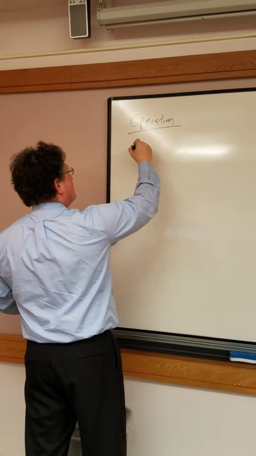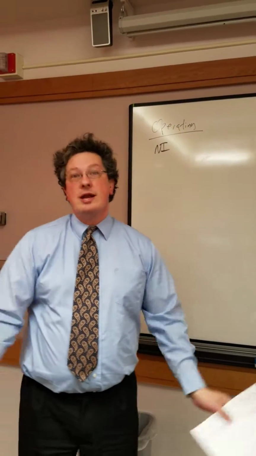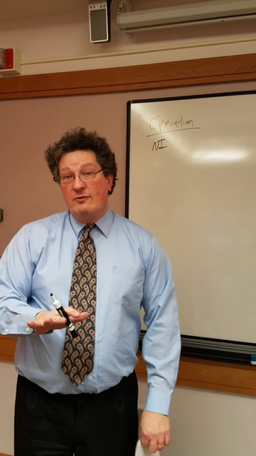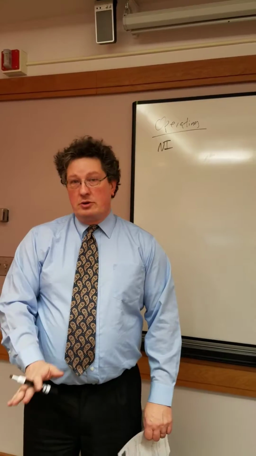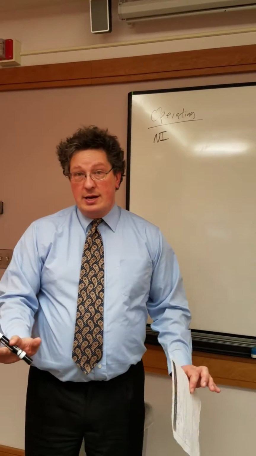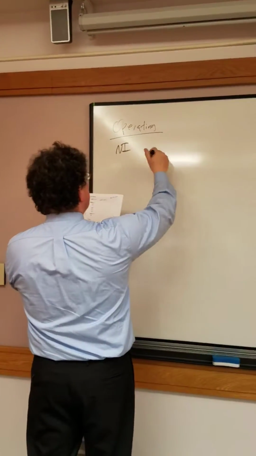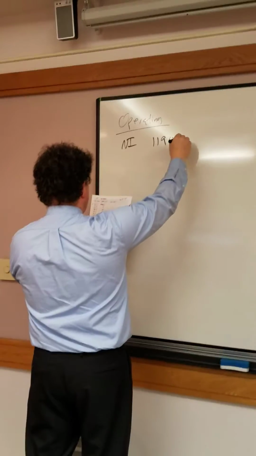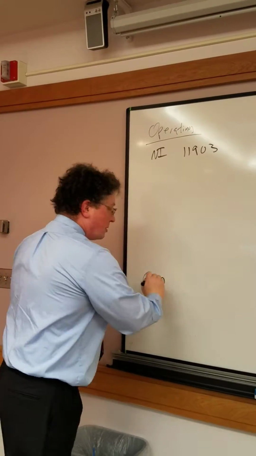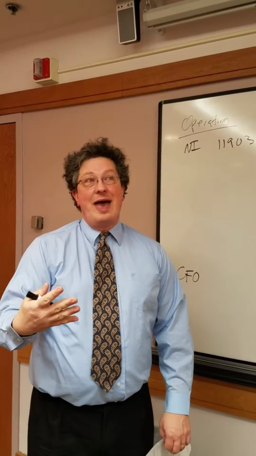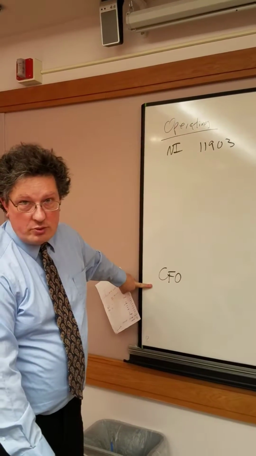We know our operating section starts with net income, and for our purposes, let's go ahead and use consolidated net income. Let's not muddy the waters. Some of you folks have got non-controlling interests, some of you don't. Let's not muddy the waters with non-controlling interest stuff. We're just going to use consolidated net income and call it good. So P&G's total net income was $11,903, and our goal is to go from net income down to cash flow from operations by finding all of the things that are different between that net income number and the cash that comes in and goes out.